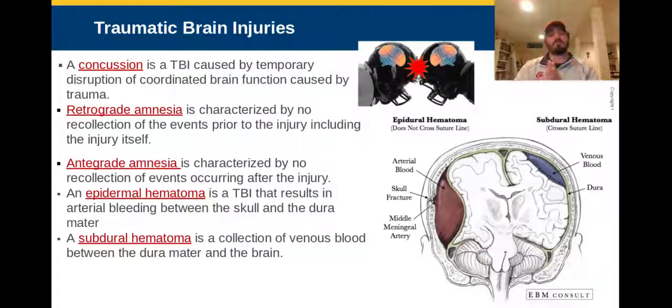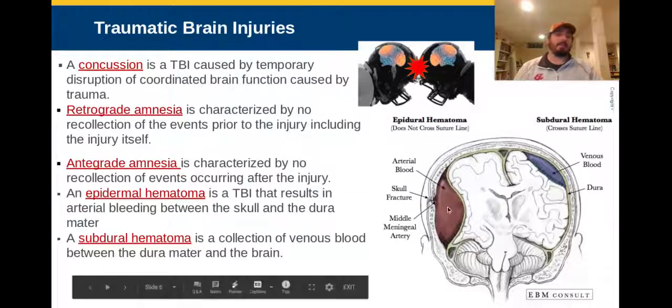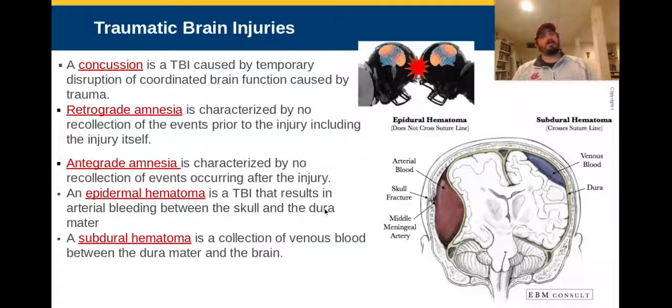Because in the field, if there's one key thing to take from this, it's this: can we try and figure out the difference between a concussion and a more serious brain bleed, one of these types of hematomas? We can, but the only way to really know is to do a CAT scan and get a picture of the brain. And guess what? I don't carry around a CAT scan in my pocket or in my ambulance. So trying to convince a patient to go and get checked out can be very tough.